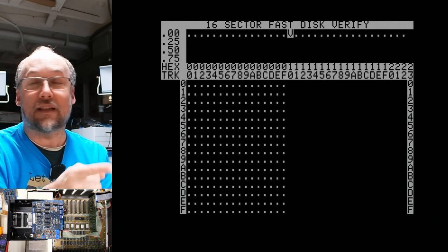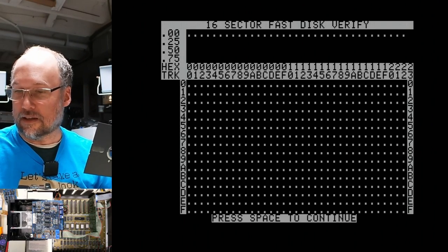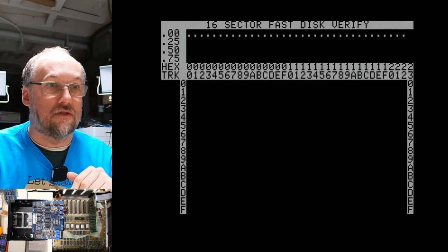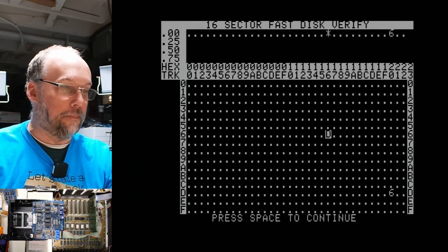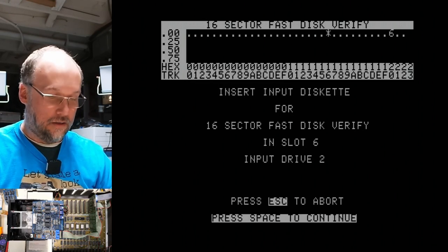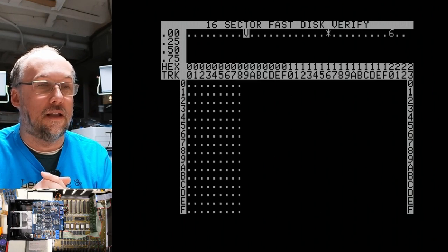So this was a disk that was formatted, actually I think it was formatted in this drive. But even if I take this disc out, so let's remove this blank disc and we'll put in the locksmith disc here. This is one that was made on a different disc drive. And it works, although notice it has a couple of bad sectors or whatever. I'm gonna put this disc back into the Shugart drive here, into drive one. Let's go check that, because I wanna make sure, input drive one. So that is the Shugart SA-390.